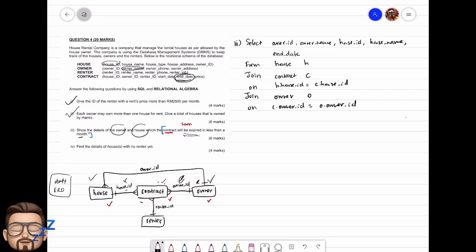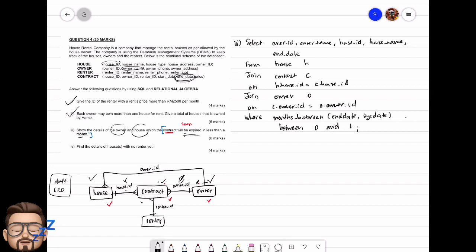Then what is our condition now? Where months between the end date and sys date between 0 and 1. So we don't want a negative number, because a negative number indicates that the house is already expired.